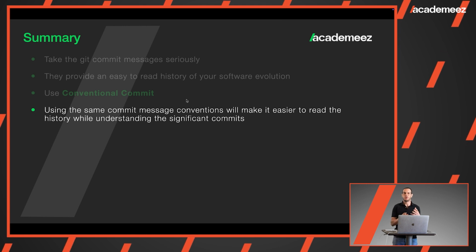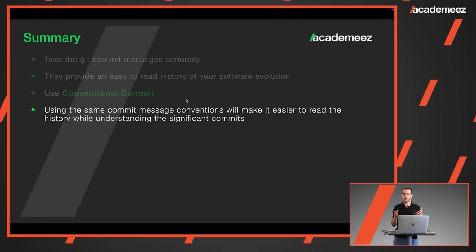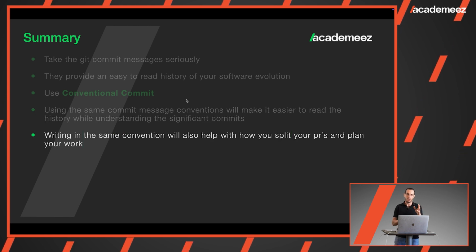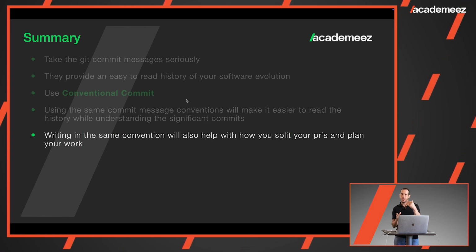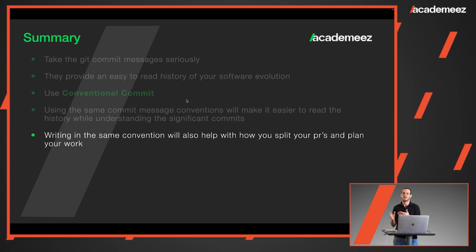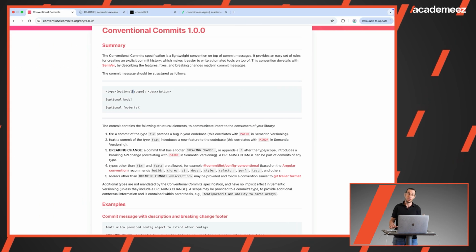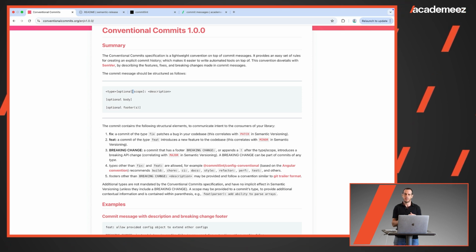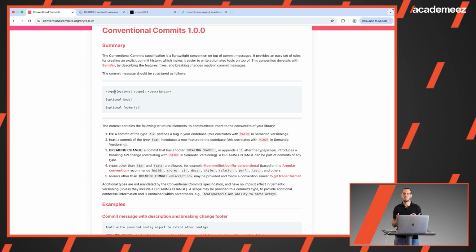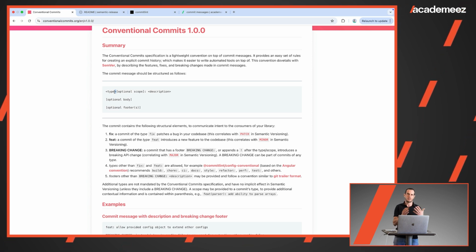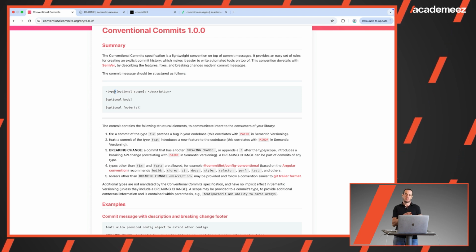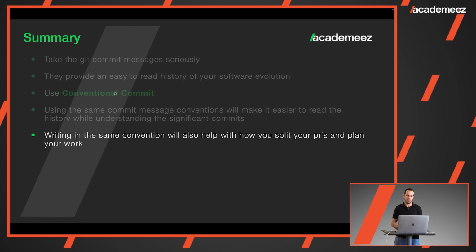Plus, the commits that are breaking change, feature, fix stand out more, and you can immediately spot those important commits. And proper commit messages also help you with your planning. So think about the commit message scope. If you're touching different scopes, is it the proper PR separation, or maybe you can split the PR of the task a bit differently? If you have a lot of fix and feature in the same PR, maybe you can take the fix to a different PR and merge it more to main. Those replanning by looking at the commit messages will really help you merge your code more often.